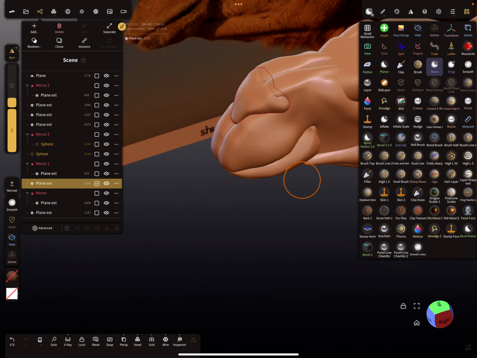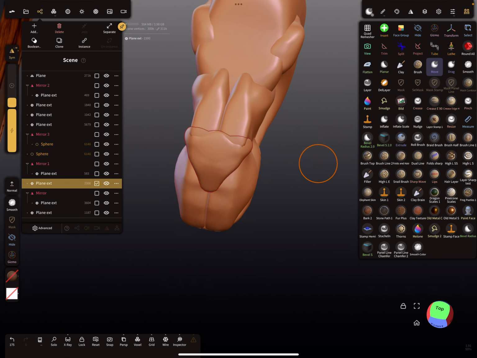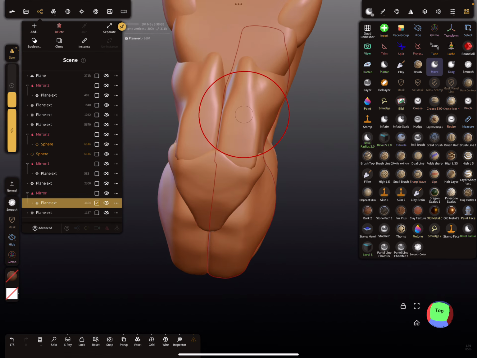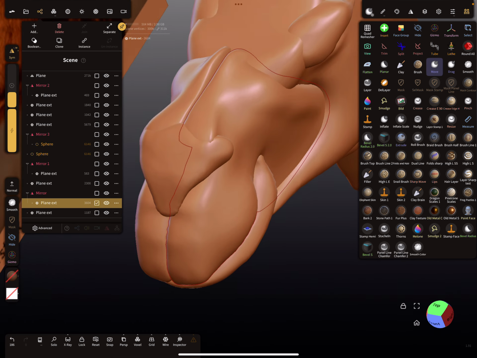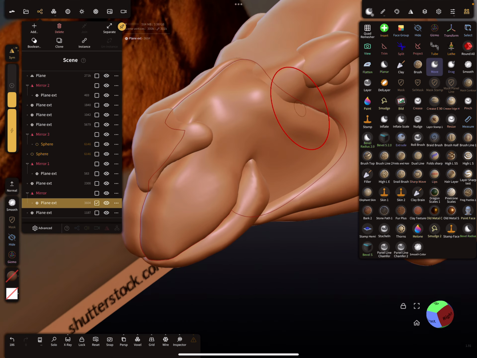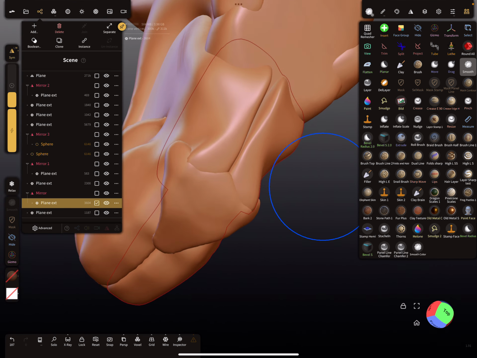Here, something like this here. So I'm using here the solo view.